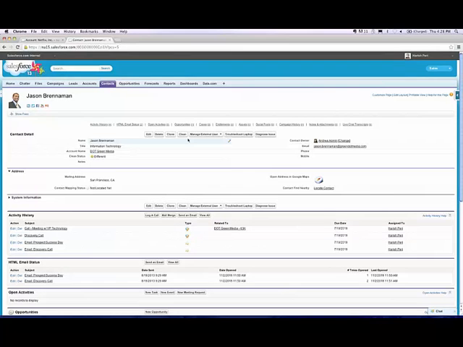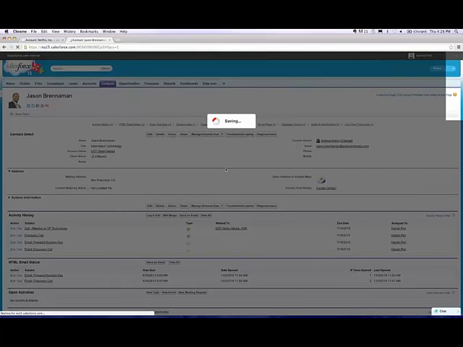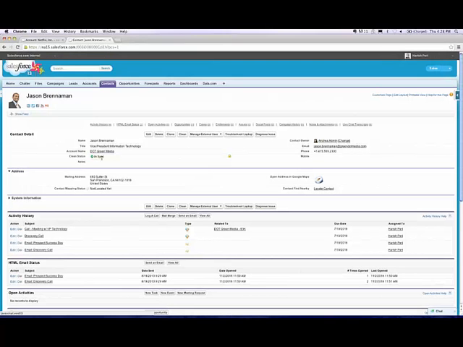So I'm just going to go ahead and click on the clean button. And what you'll see now is in real time, it's compared your data against Data.com, and it's showing you what the differences are. So it turns out that the title has changed, we have a phone number, and we have a complete mailing address. So I'm just going to click that, click on save, and what you'll see is now the clean status has changed to in sync, and this is pretty powerful because you now know that you've got the latest data and you can actually call down on this person. And if it's a stalled opportunity, you can move it forward. There's a lot of different powerful use cases that this enables.